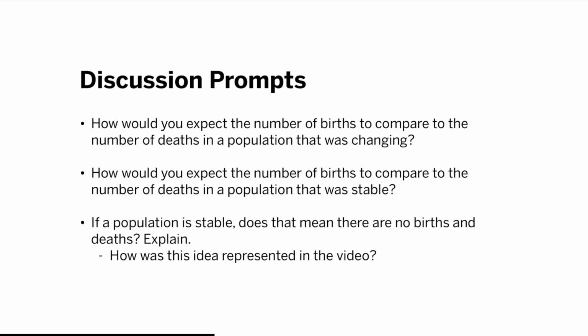If a population is stable, does that mean there are no births and deaths? No, births and deaths are always happening in a population. How is this idea represented in the video? The video showed liquid being added and removed from the tank, even though the amount of liquid in the tank stayed the same.